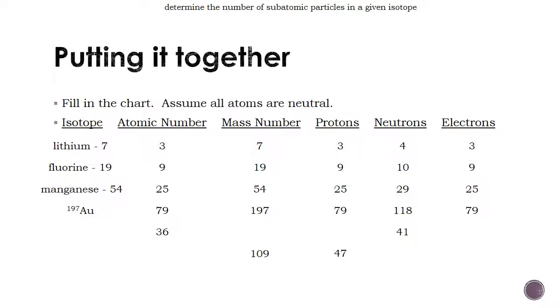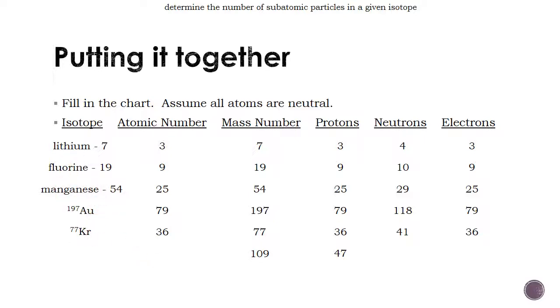Alright, next one here. We're given the atomic number and the number of neutrons. So recall the atomic number, in this case 36, is just equal to the number of protons, 36, which also has to be the number of electrons. So that's 36. To get our mass number, we're just going to add the protons and the neutrons. So 36 plus 41 is 77. We now look at the periodic table. We find atomic number 36, and we see that is in fact krypton. And so this is krypton 77. You can write it like this, with the symbol. You could also just write out the name, and then dash 77. Either one would be correct.